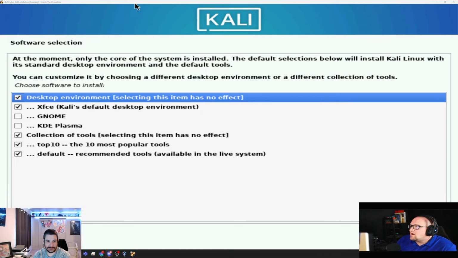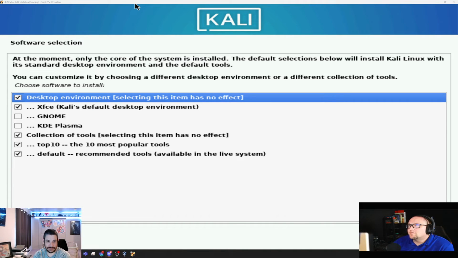They do still offer it, but I find that a lot of the shortcuts that they bring into Kali now is built into their default desktop. So if you pick a different desktop other than their default, it's going to be harder for you to find the tools that you need. So I normally leave this as default. I normally leave the full desktop environment. Trust me, leave this on. You want a GUI.